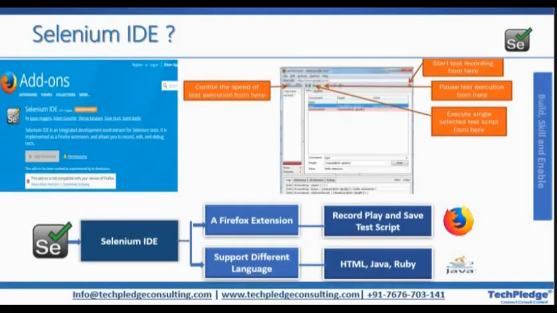So basically, Selenium IDE would help you to record a session on the web browser. Let's assume that you are trying to test an application. You can run that web application, and it would record every step, which command was executed, and as a result what happened. So you don't have to record each and every step separately, or take the screenshots for the report, right? This would create a kind of video of all the steps, the commands that were executed, and what was the result of each command.